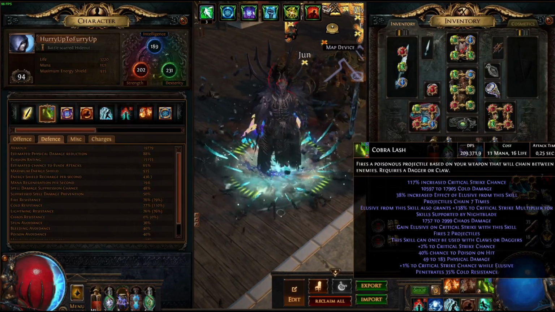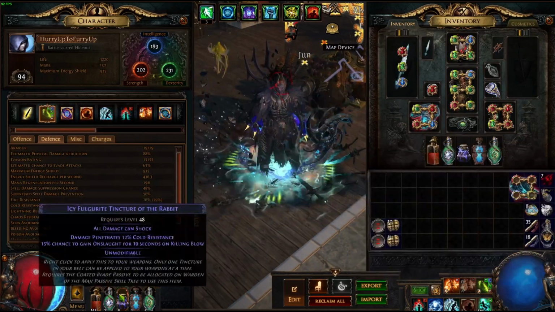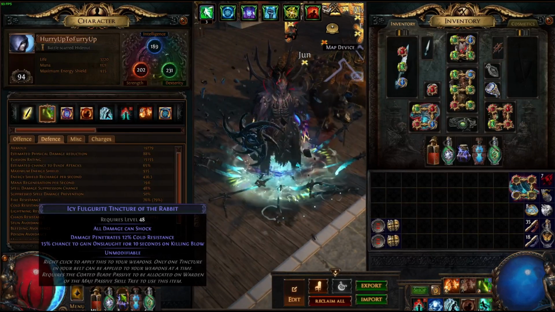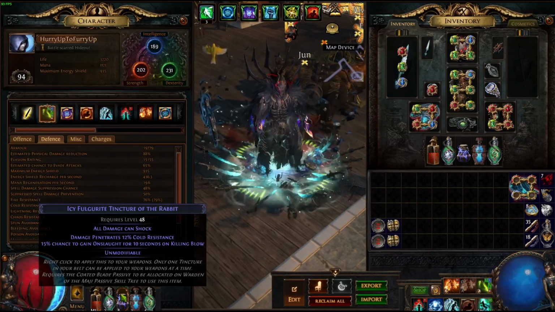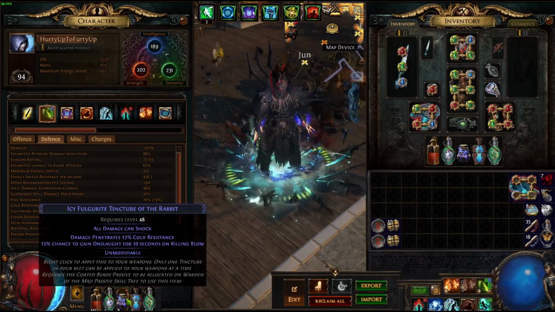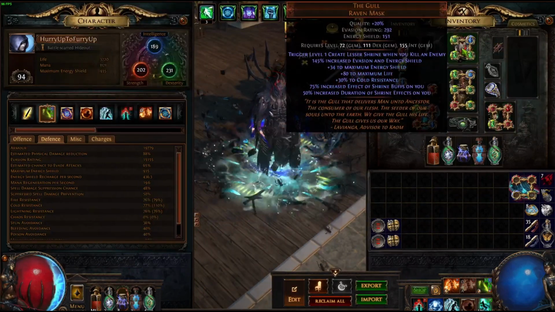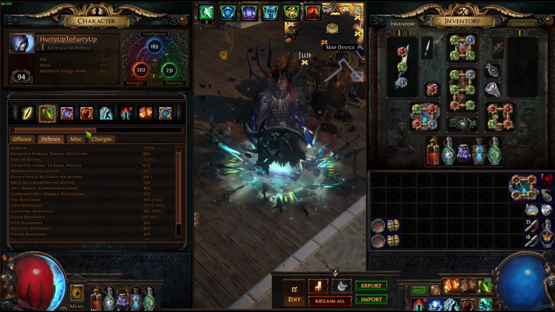You can do this build with Chaos. I just decided, because I think all damage can shock here, and I like having cold explosion, and I like having freezes and chills on enemies, that I decided to go for the elemental version here. But you can definitely run this as a chaos version, absolutely no problem.